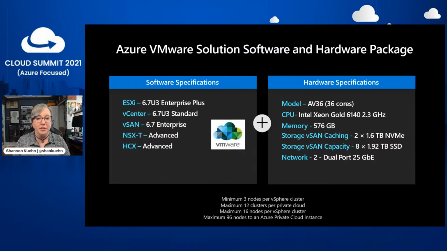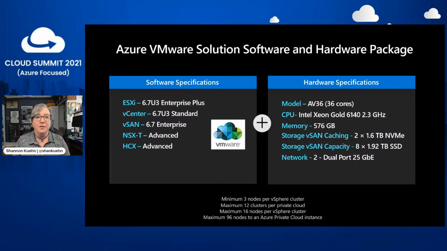It's going to be an interesting service as the entire ecosystem sort of pivots and looks at embracing this as a way to speed up transformation. So the actual nodes themselves are hyper-converged nodes. And so you're getting massive compute and massive resources to be able to run your workloads in Azure.